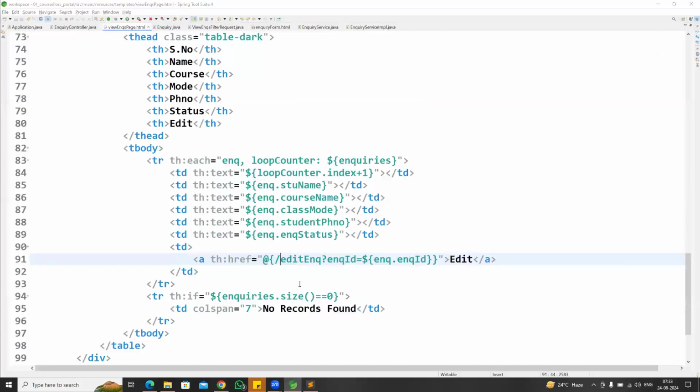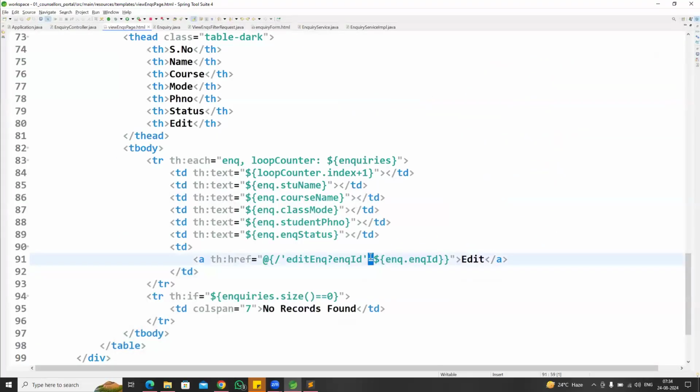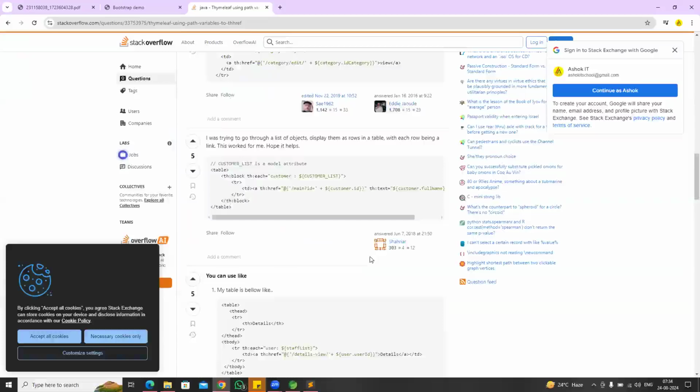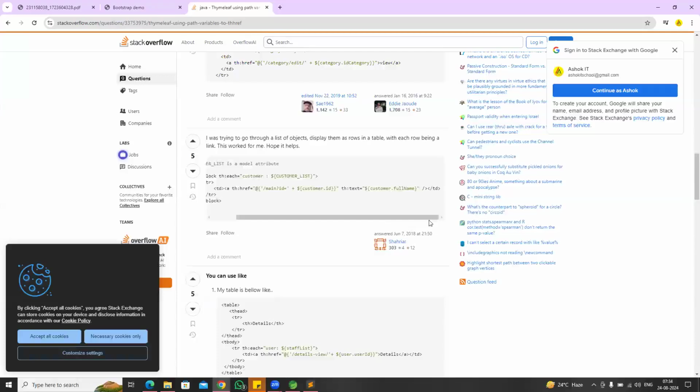So they are keeping a single quote here, id equals dollar of inquiry.id plus. Edit inquiry question mark inquiryId equals, and for that we need to append inquiry.inquiryId.